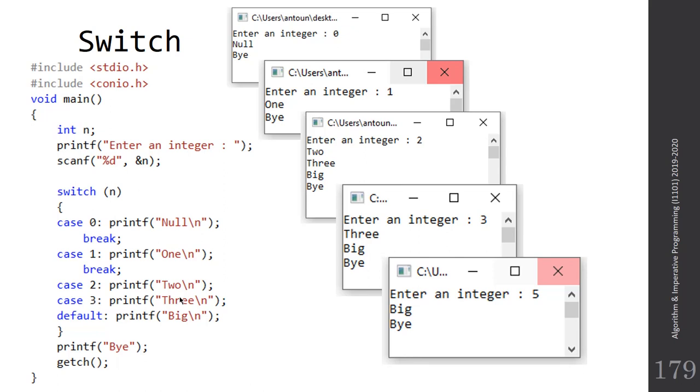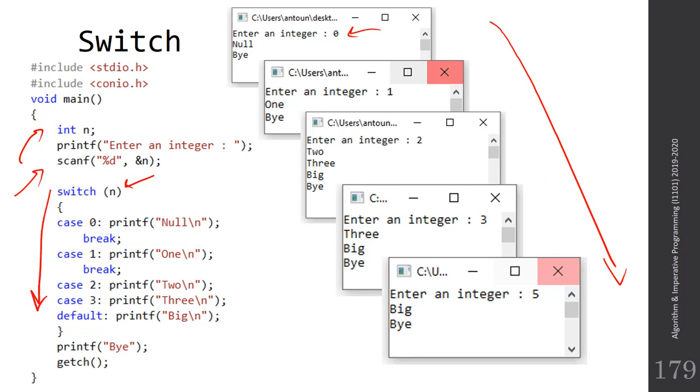In this program, we have one variable of type integer and the user will enter n. We have here a set of examples of execution, and we will see the examples and then understand the code. So the user will enter n equal to 0. We will arrive here, and n is equal to 0. The program will check the code line by line. He will arrive here, case equal to 0. n is equal to 0 and the case here is equal to 0, so he will execute it. On the screen we will print null, and we have a break.